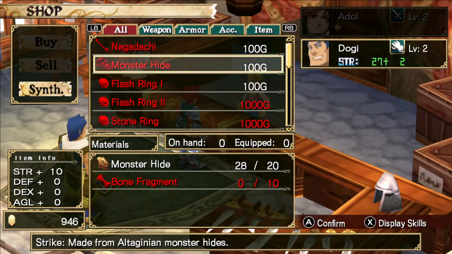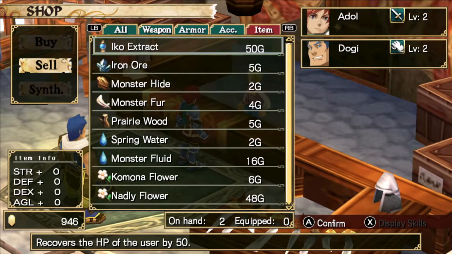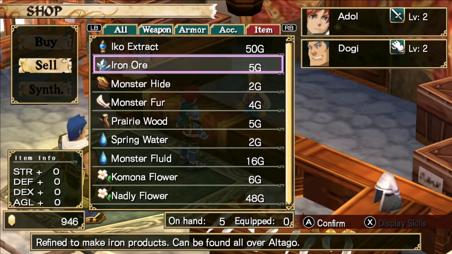Now, something to note about synthesis items, you notice the fee that we have to pay to actually create it? That fee is actually a fifth of the sale price of the item. So this Nagadachi that we just created, I could sell it back for 500 gold, and this is actually a pretty substantial profit, because let's go over to the sell list. See, iron ore here, we can only sell it for 5G, so I contributed 20 there, that would just be 100G, and those bone fragments sell for a similarly low price, so a very substantial profit can be made from converting your material items into synthesized items and then selling them back to the store, and that's actually the best way to make money in this game.